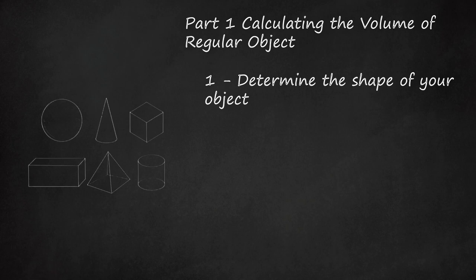A rectangular solid, also known as a rectangular prism, is similar to a cube in that it is a three-dimensional shape with six sides, but in this case, the sides are rectangular instead of square.